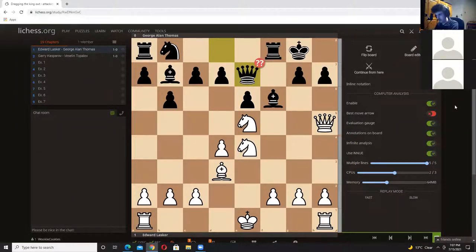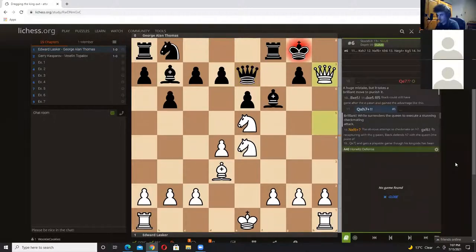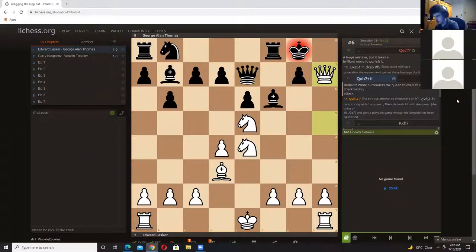Given the topic of the lecture, I thought everyone would be screaming this. Queen takes h7. Straight up sacrificing the queen. And okay, this does need to be calculated quite a bit. Let me turn off these engines. I don't know why that was on.